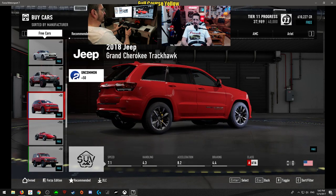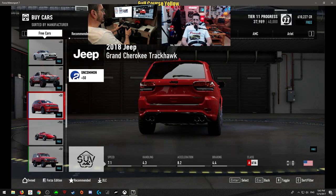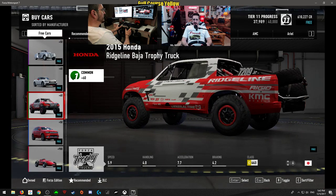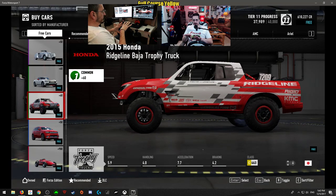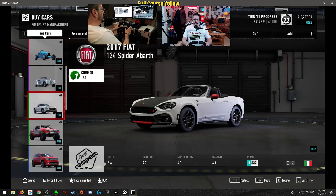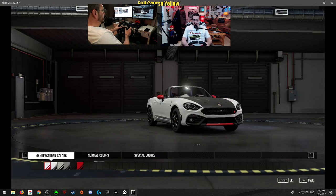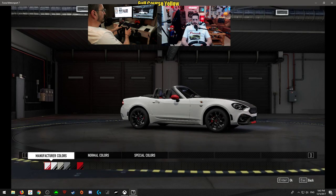Track hog, because it's more appropriate and more suitable to race it in the tracks of Forza. The Ridgeline Baja Trophy track, which we don't have. We don't have a track to race this track. Track, whatever. This one is an interesting car. I'm gonna get it. We are gonna get it with the original colors, of course. Why am I so skippy? There you go.